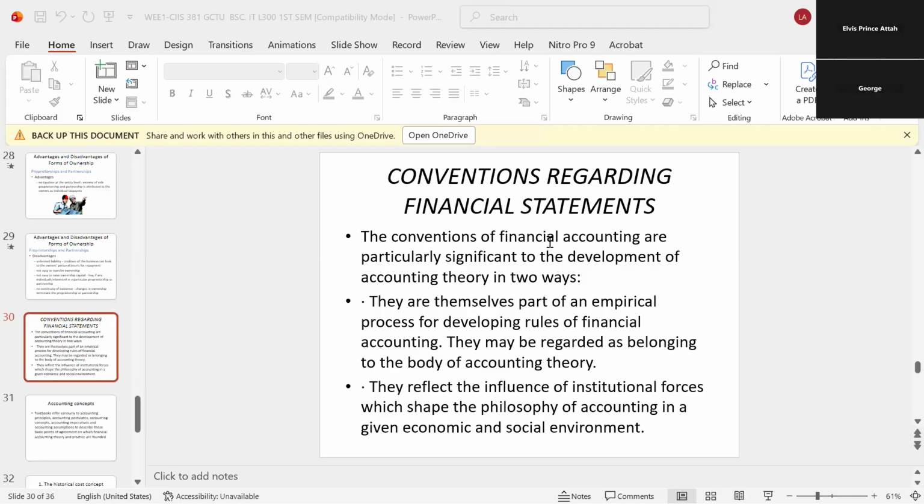And so the financial statement preparation is guided by regulations that are developed by standard boards. In Ghana, for instance, ICAG, the Institute of Chartered Accountants, is an institution that has been established by an Act of Parliament to regulate the preparation of financial statements so that they can be uniform and meet specific standards.